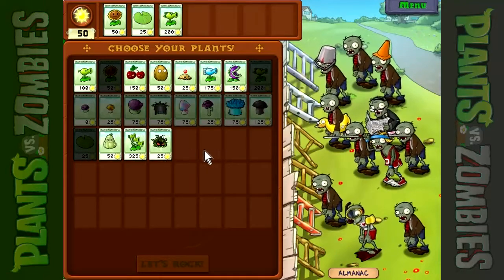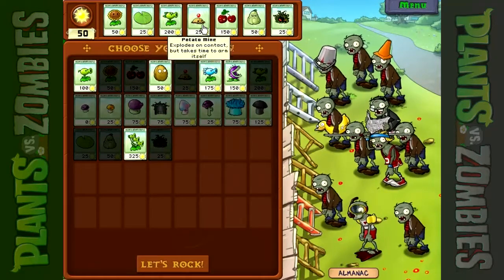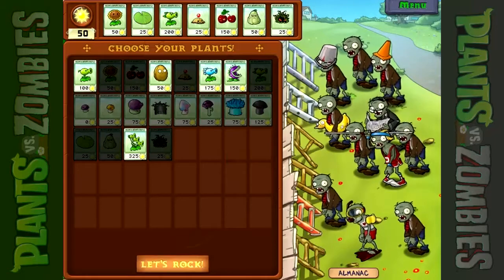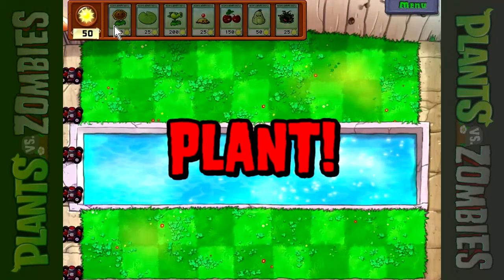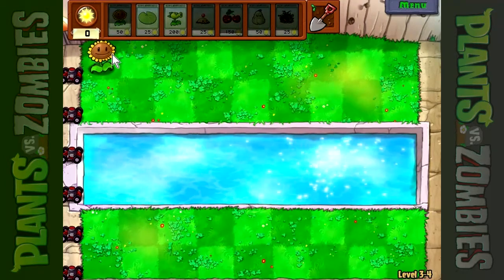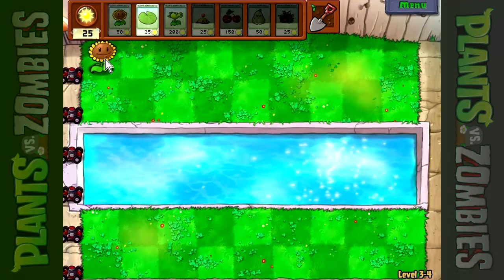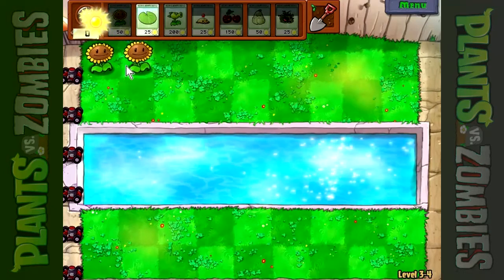And I'll just put 2 repeaters on each lane. Hopefully that'll clear them out fast enough. Because I really want to take this layout. Like this, potato mine, cherry bomb, squash, and tangle kelp. So this should be adequate enough. Should be. So, yeah. Hopefully this works out. If it doesn't, then that's totally my fault.